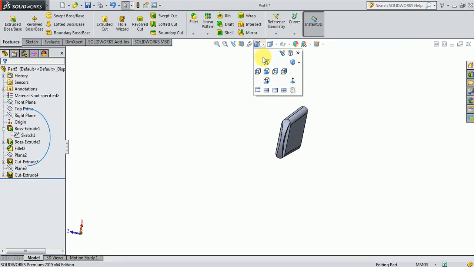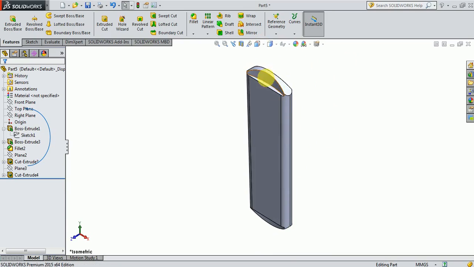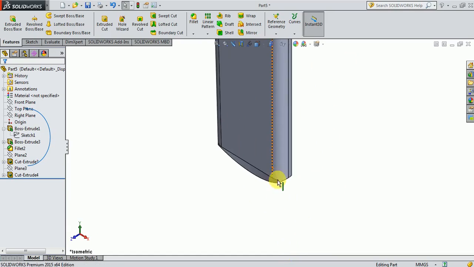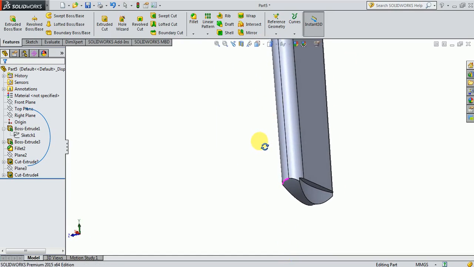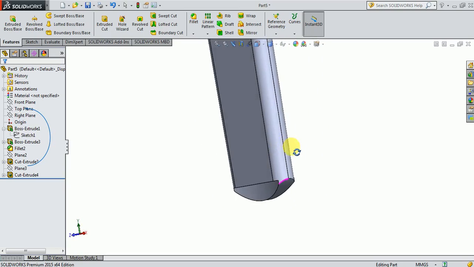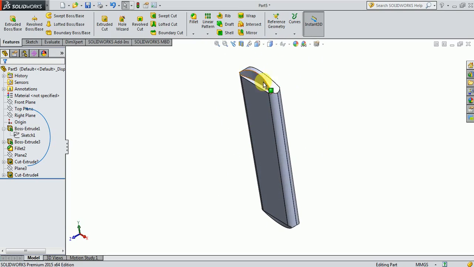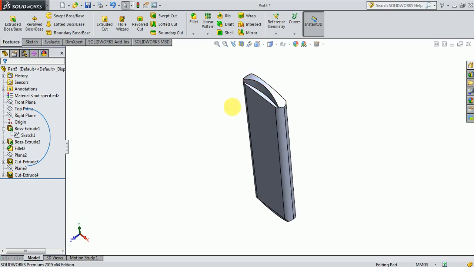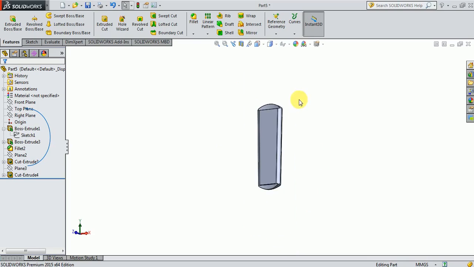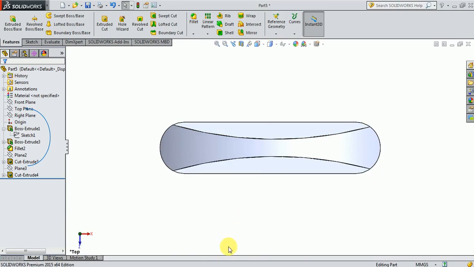The front view is going to look like this. This is the isometric view. If you zoom in here, this is how the bottom portion of the cutter is going to appear. I don't say that this is the exact model, because we still need to do many modifications for the head and tail of the cutter, but I feel that this is almost matching with the top view which is given here.